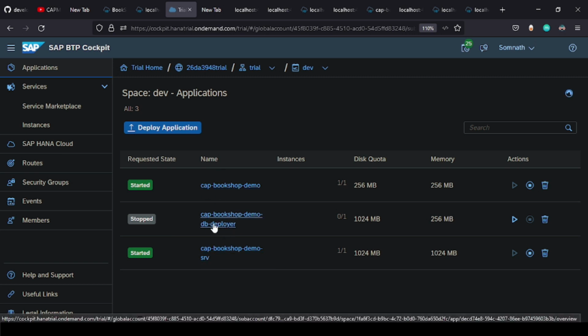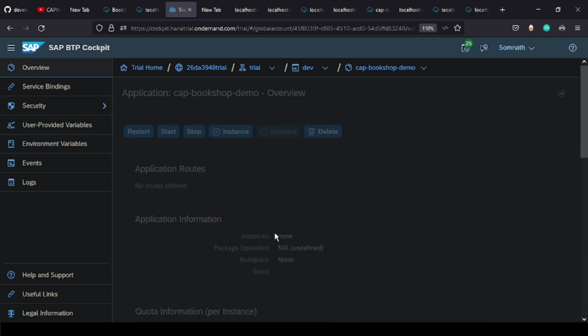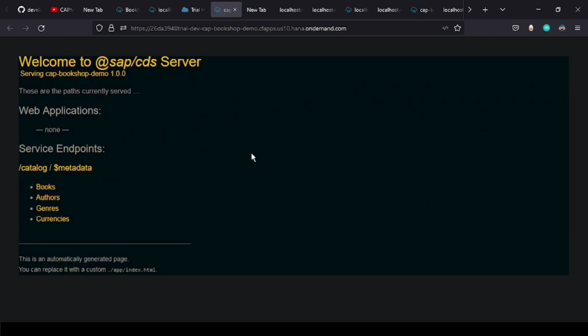This one will be stopped because once the DB HDI things are all over, the database, everything is adjusted. This DB deployer is no more active. So that makes sense. So let's click on this, and if I go over here, again, it ideally should try to log in. If it already has the session cookie, then it will not, but it will just come back over here.